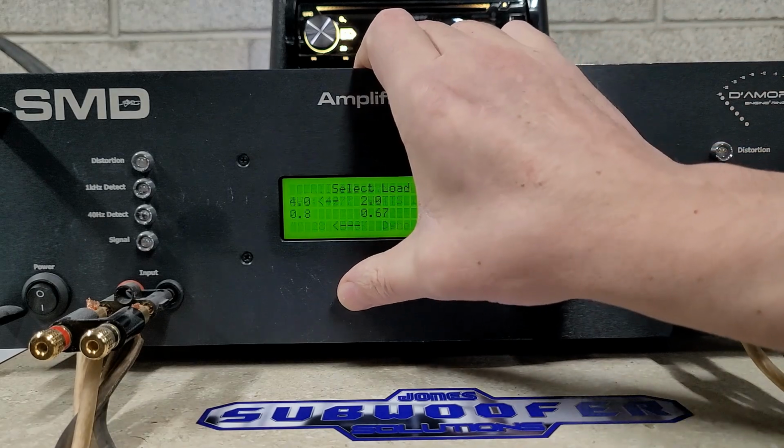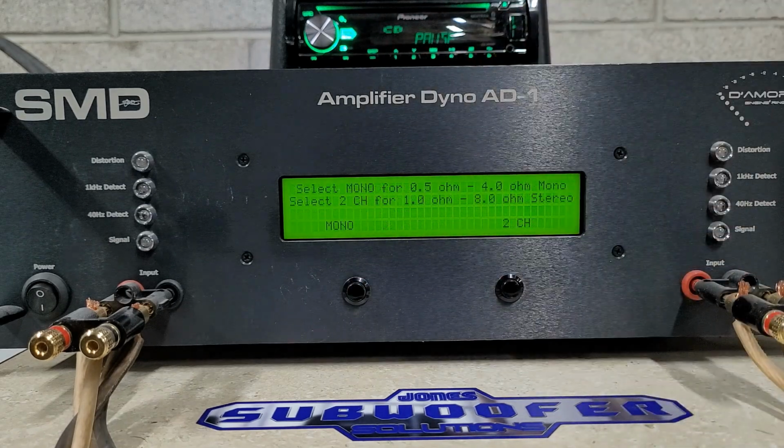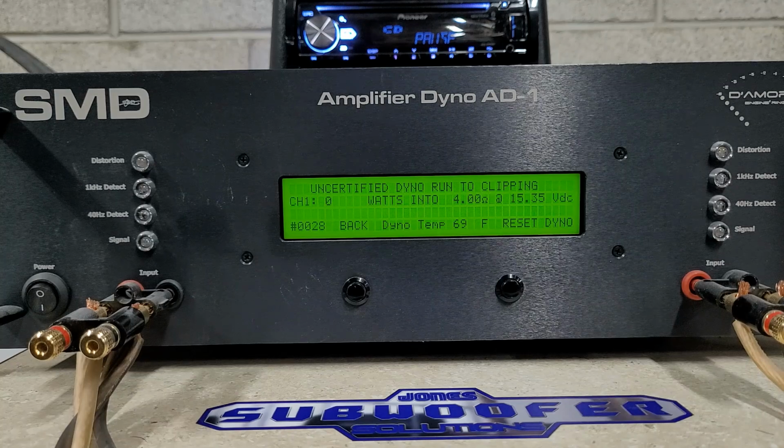And now we will go to uncertified. We're going to start at 4 ohms. Uncertified is all the way to clipping. We're starting at 15.3 volts. 4 ohms again, rated 1500 watts. And we got 1,686 watts in the 4 ohms. Dropped to 15.1 volts.